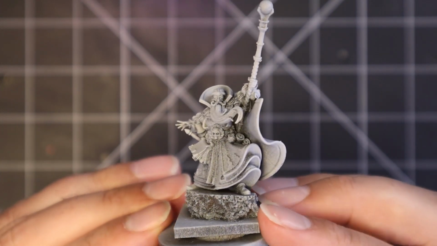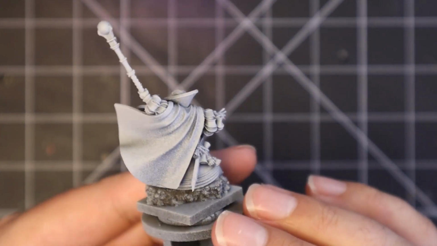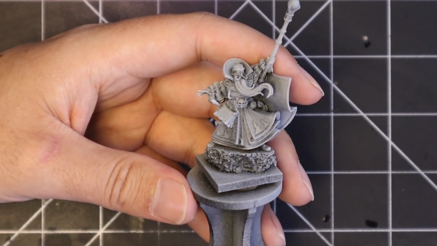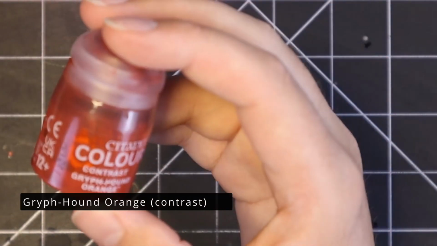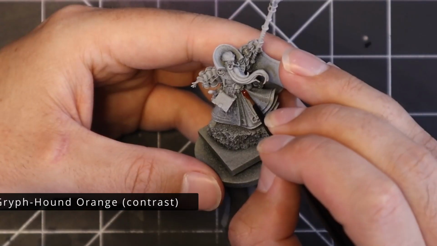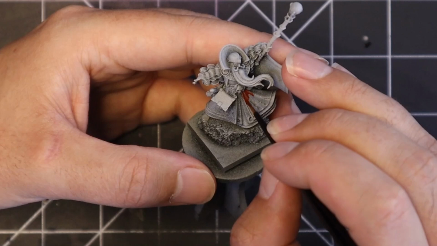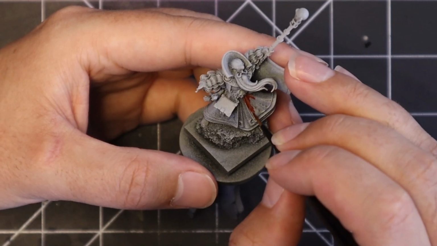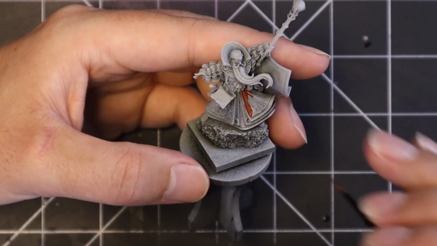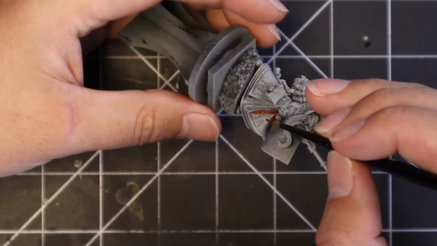Now, Adepticon was a lot of fun, and it did cost me a pretty penny, and these are definitely some of my highlight pieces that I managed to bring back. I've been on the hunt for them for a while now. They're continuously sold out on the Games Workshop website, so it was really nice to just see them in the wild on a shelf and be able to grab them. I had intended to go and look for a whole bunch of different Old World characters, and these were the only three that were left. I took that as a sign and I grabbed all three.